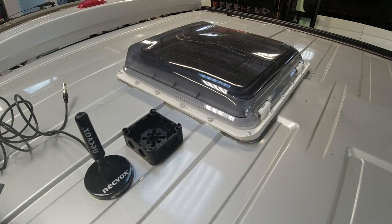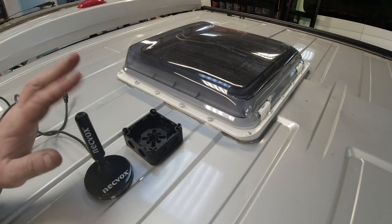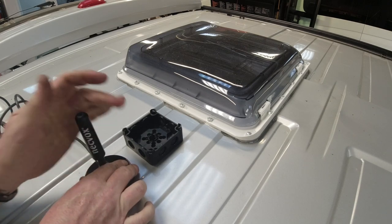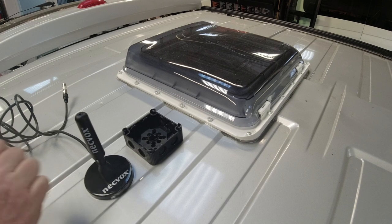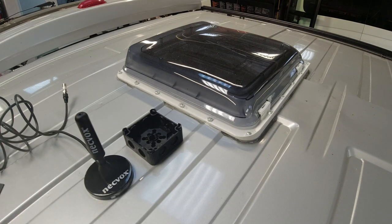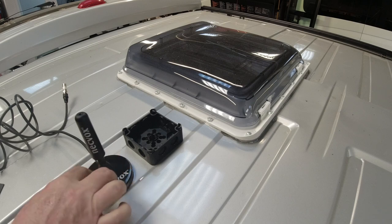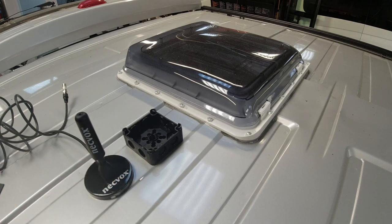And that, my friends, is how we put our glands on the roof here at Built Not Bought Campers. And again, the ridiculous size aerials that you buy, the only ones like this come in mag mounts. I could fabricate something on the bottom of this. But to be honest with you, because of the strength of the magnet and a slight little bit of Sikaflex on it, this won't go anywhere.